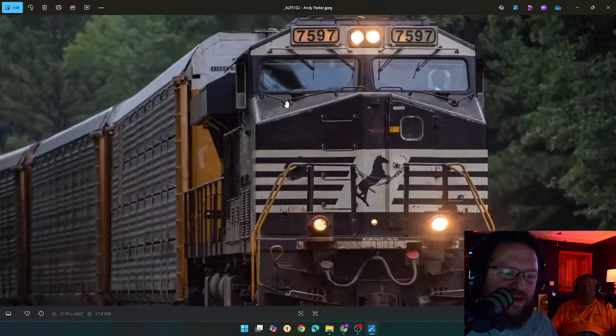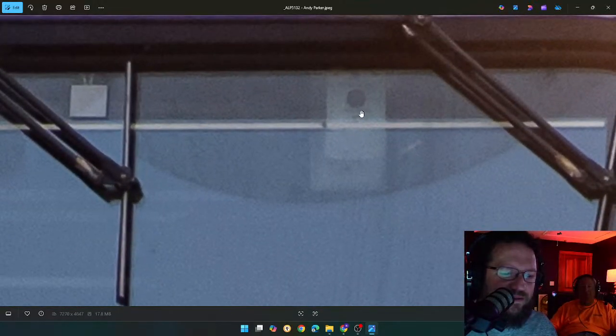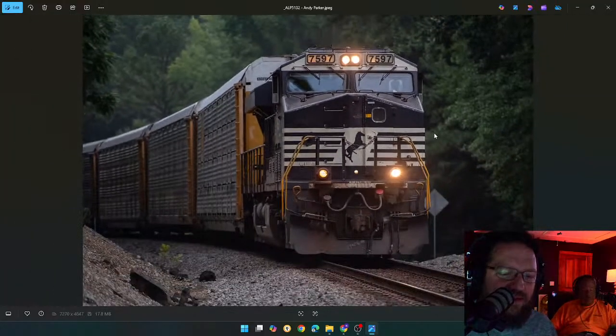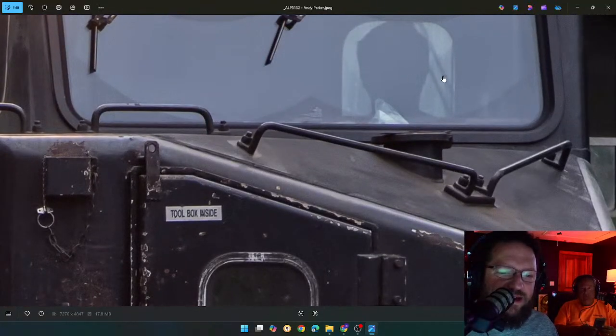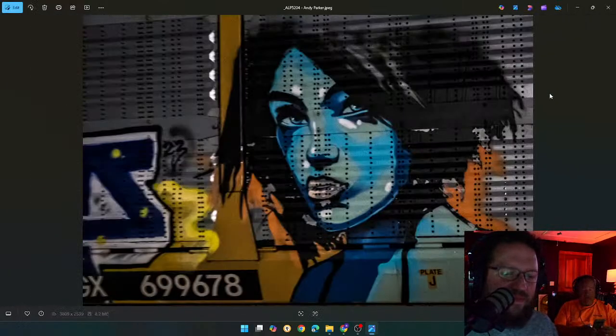Let's see if we can see the camera. It's like Santa at Christmas time. Look, see, that's a different model still. I don't know what the deal is with these things. I don't know why they're all different. Anyway. Oh, is that the conductor? It is. That's the conductor's head in a halo. I actually thought it was something on a seat at first, but no, it's his head. There you go. Oh, that's cool.